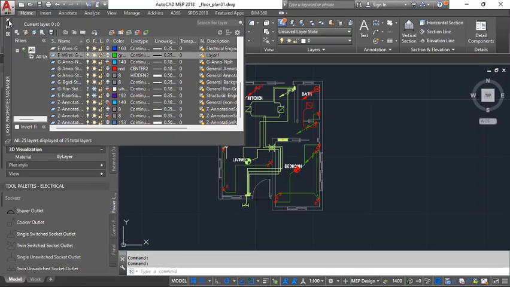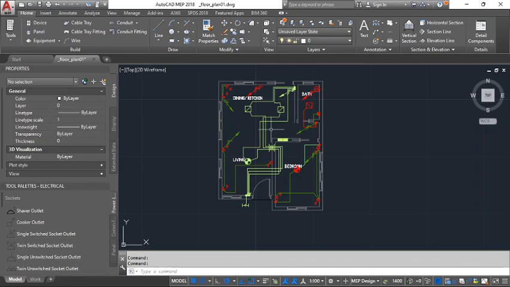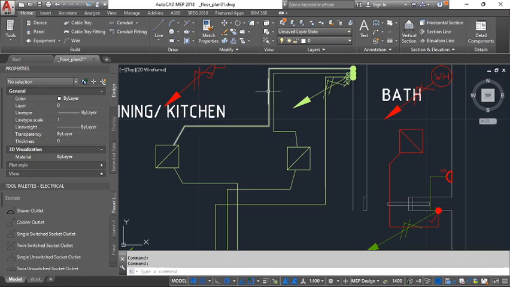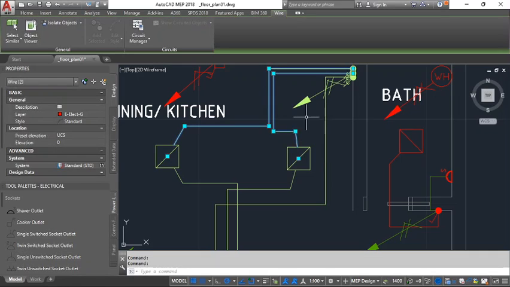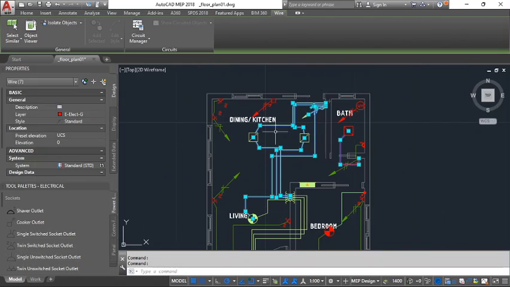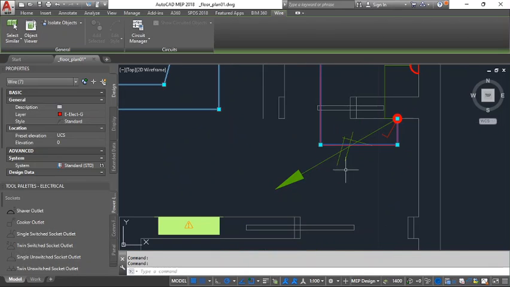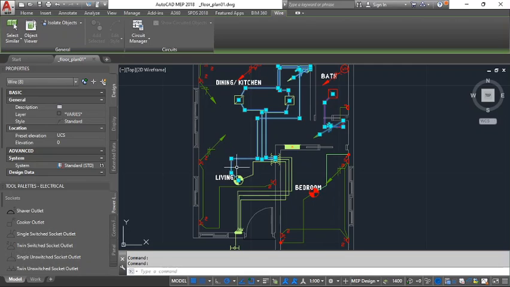Okay, so close that. Now anything to do with lighting, we move it to that layer.